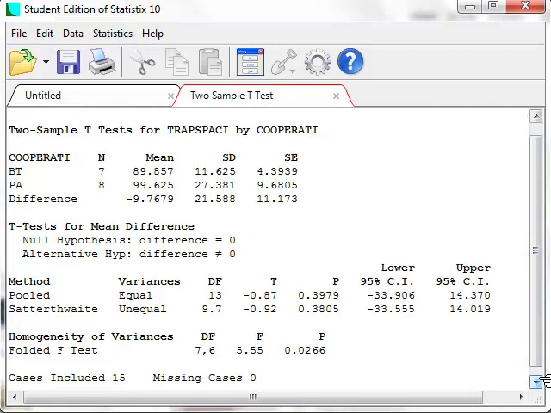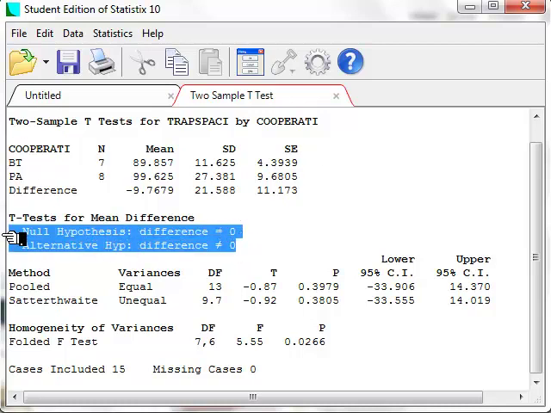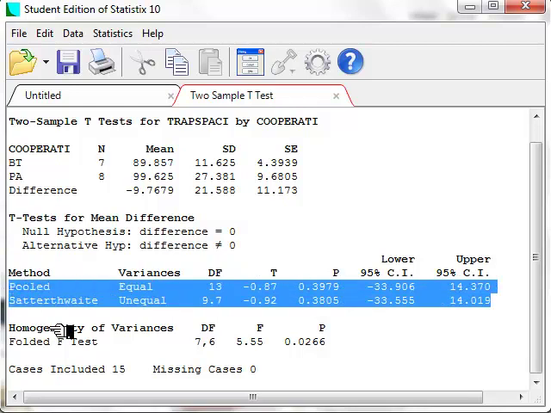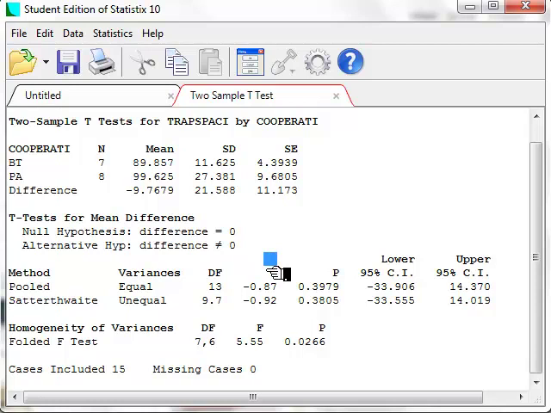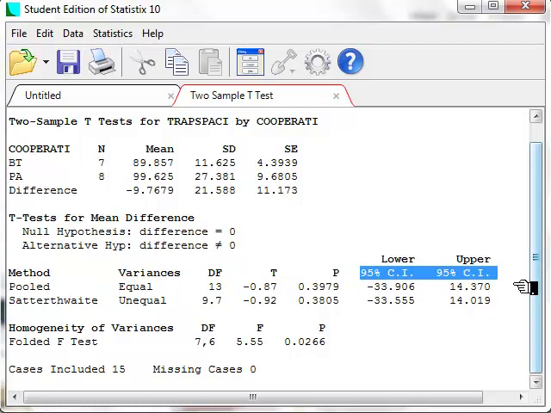It tends to be one of the more confusing printouts we run into. Here's the sample information up here. Here's the null and the alternative that I just specified. And then there's actually two different rows of information that are given here. You'll probably have a conversation about these two rows in your class as to which one is the appropriate one to use. But we'll take the test statistic, the p-value, and the confidence interval endpoints. They're going to be given in these particular columns. And that's how you generate the printout.